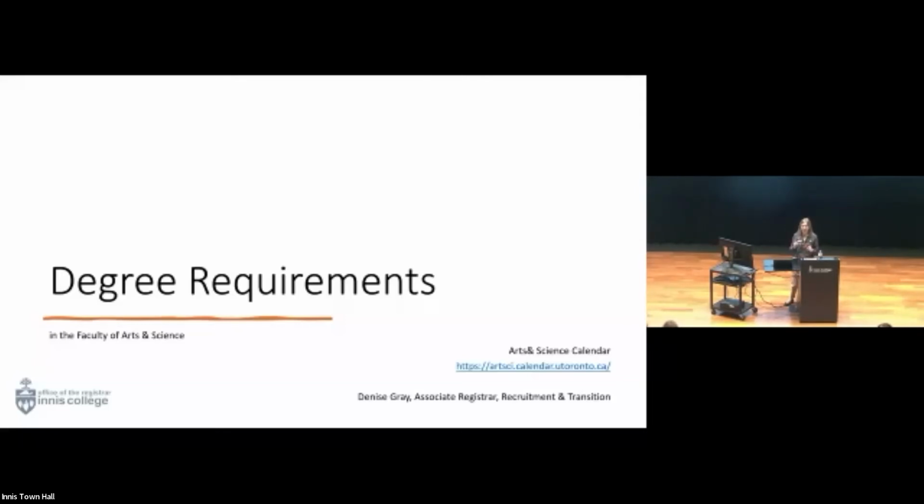I realized when I sat down that I failed when I went through the agenda to let the students who are accessing this academic orientation and welcome via Zoom know that there are different Zoom links for the different components of the day. They're all listed in the Innis 101 Quirkus. So please look at the agenda and the Innis 101 Quirkus and you'll find the appropriate Zoom link. The other thing that I want to say, and you'll find this to be a bit of a running theme, starting with our principal's comments and with Donald's comments, is that there's a ton of information you're going to learn today.